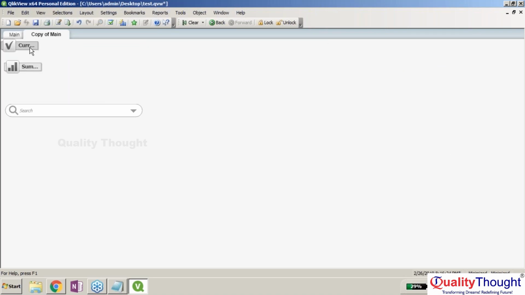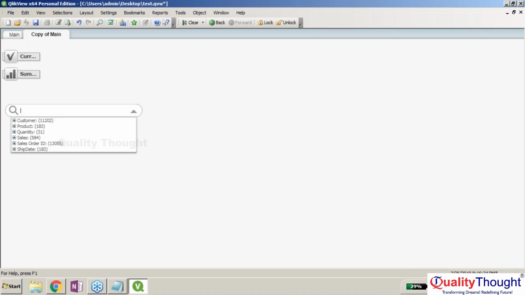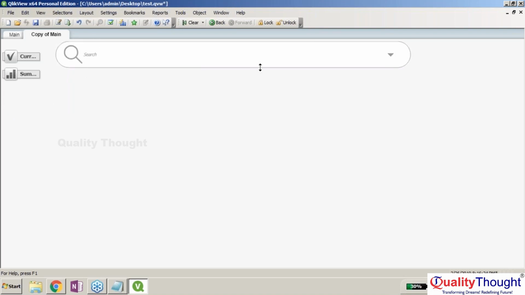You can just organize your own way, something like this. Drag and keep it one by one. Okay, you can see this. This is a search box, where you can expand and you can minimize. So I just want to minimize it somewhere like this. Okay, and I want to move it. Otherwise, I want to move it somewhere like this, and I want to keep it something like this.